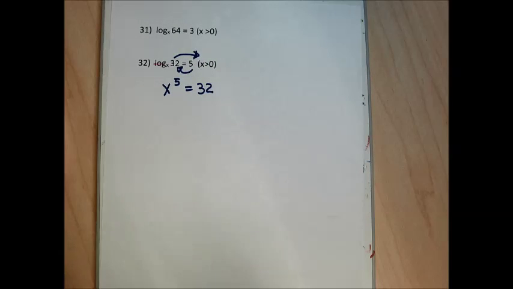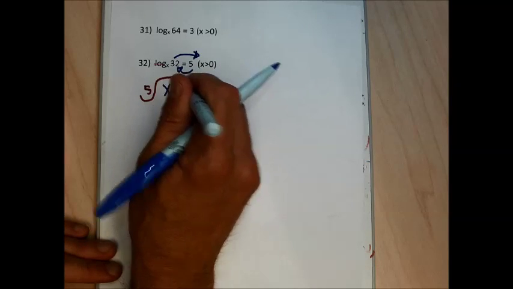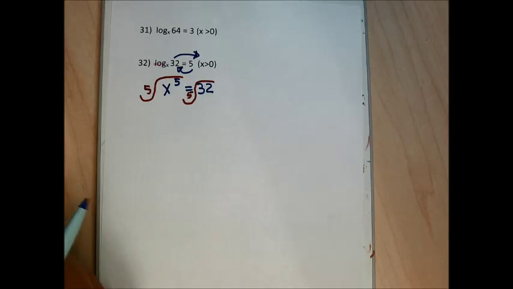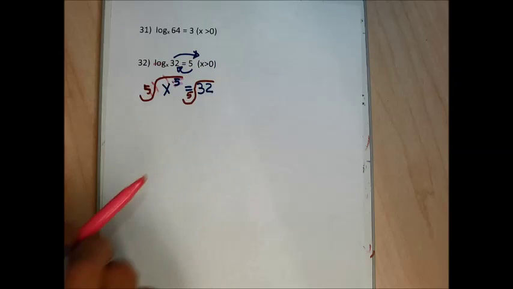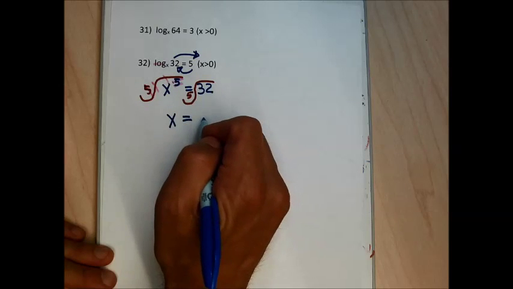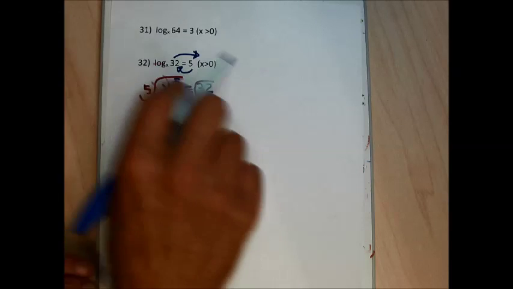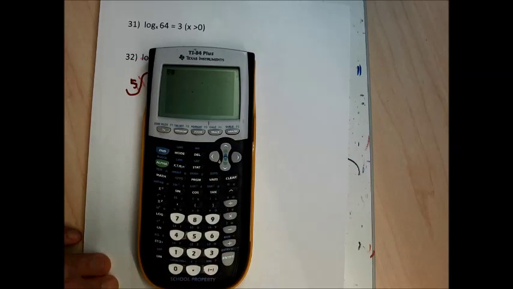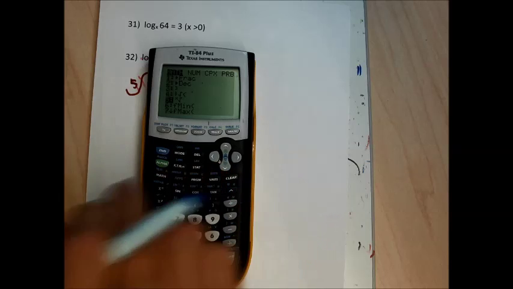To solve an x to the 5th, to get rid of that exponent of 5, I need to 5th root both sides. So I'm going to 5th root the x to the 5th and 5th root the 32. 5th rooting an x to the 5th, the 5th root and the 5th cancel each other out, leaving me with an x. The right-hand side is the 5th root of 32, which I know to be 2, but on my calculator it's tricky. To do the right-hand side, if you didn't know the 5th root of 32, you type the number 5 for 5th root, you hit the math key, and go down to option 5.